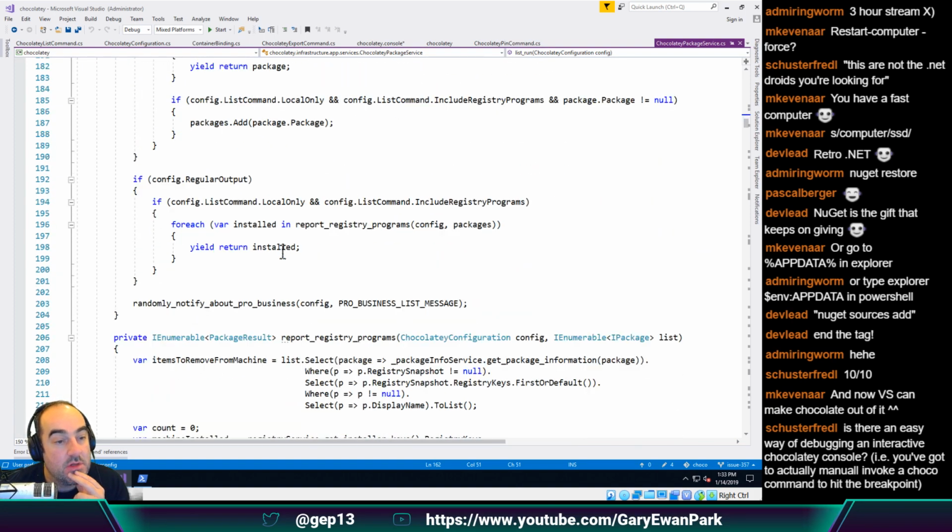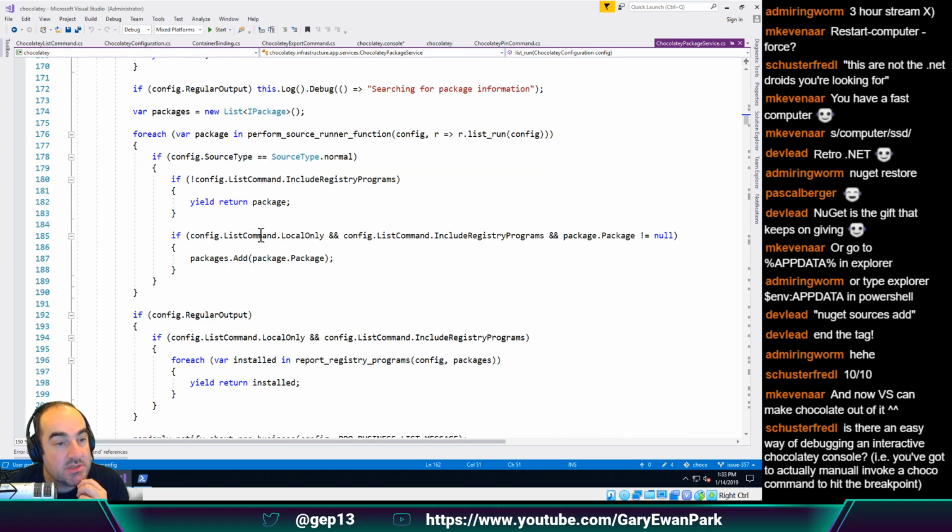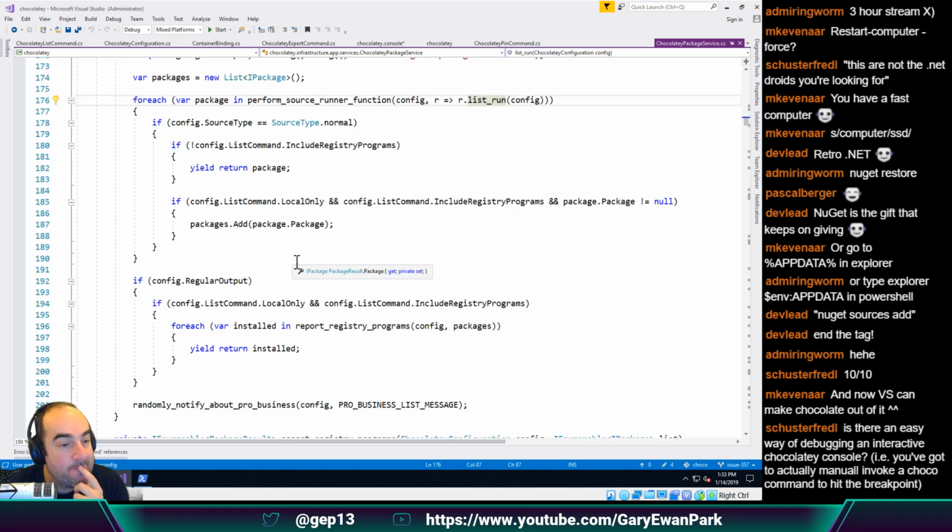So what is this actually doing? It's for every perform runner function list.run yield, and then for every one of those it's adding packages in.